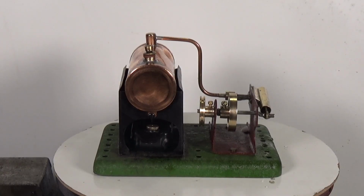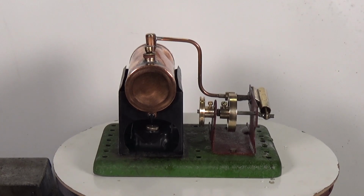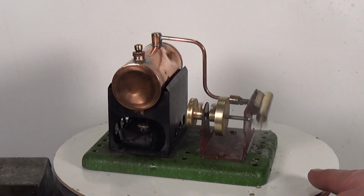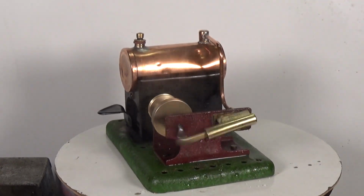Okay, second attempt at getting it running. Now I've adjusted the safety valve. The safety valve nut and spring were very, very loose, so it was venting steam. I think the basic problem was lack of pressure. Ah, yes, look at that. Much, much better. There we go, that's what it should run like.